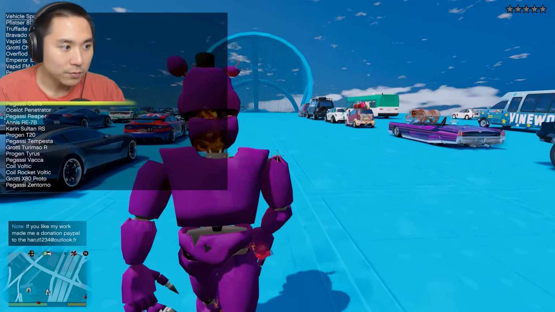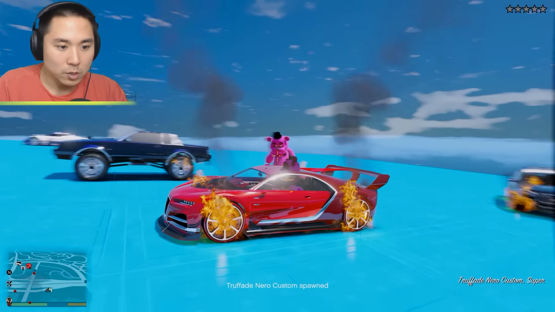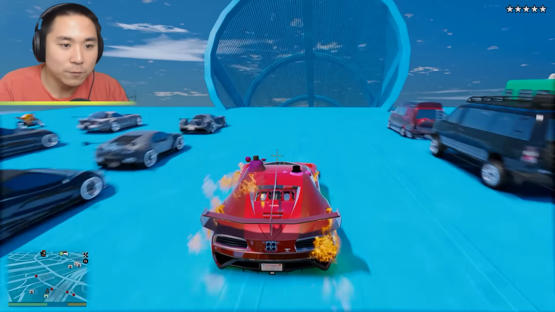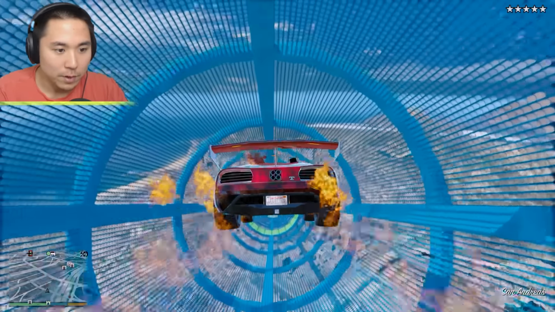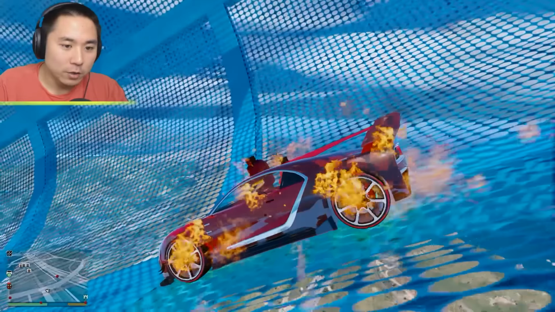All right, so I'm thinking the Nero car. Come on. Bro, get in. Get in. Don't worry. It's just a car that's on fire. You got to get into it, you know? That's your first instinct. Here we go. Come on, baby. Let's do this. Let's do it! Our car is on fire!